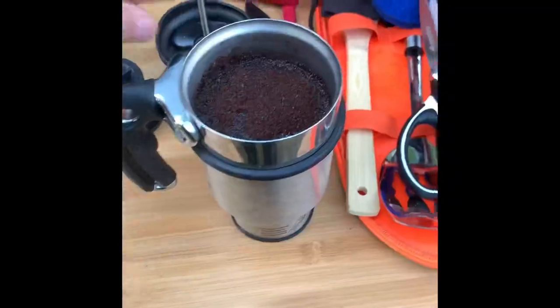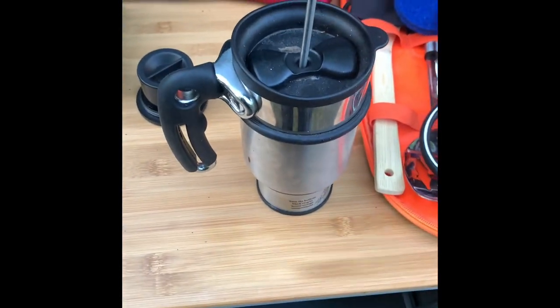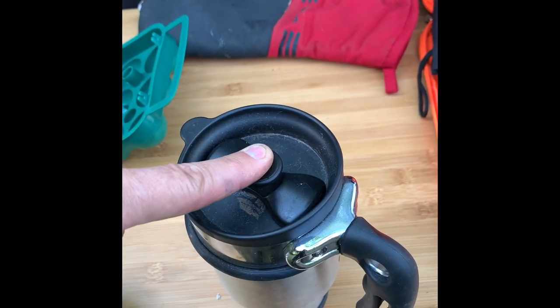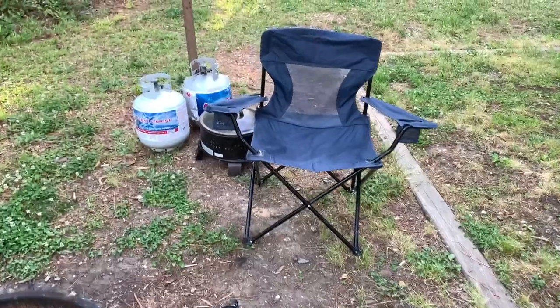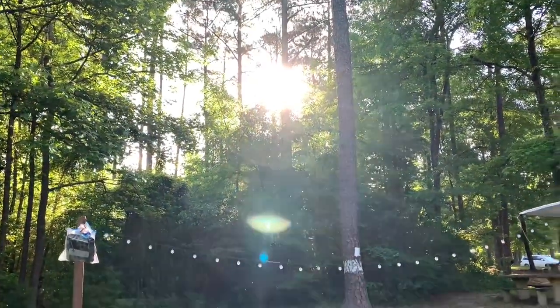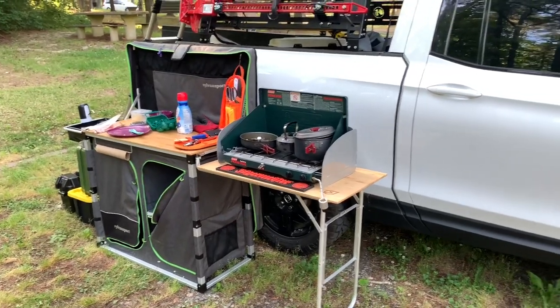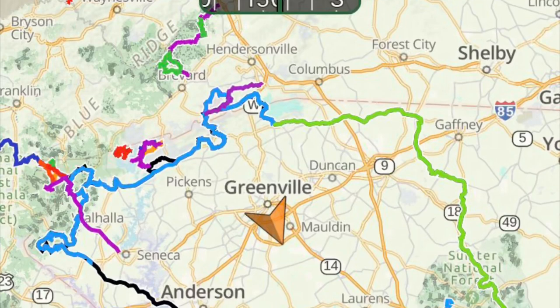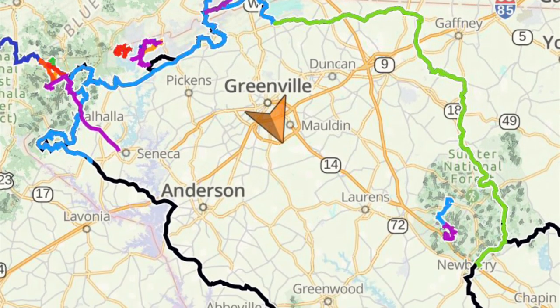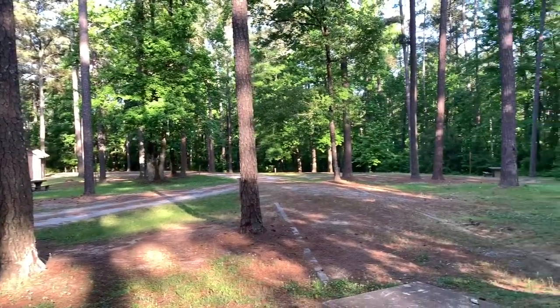Made some coffee this morning. I have the fire ring that I bring with me so I don't have to wait for the fire to go out, which I made this morning. Beautiful day, sun's out. We're going to do 140 miles of the east side north of the South Carolina Adventure Trail. I'm at the Brick House Camp in Sumter National Forest — it's just me and one other guy. It's great, it's five bucks a night.